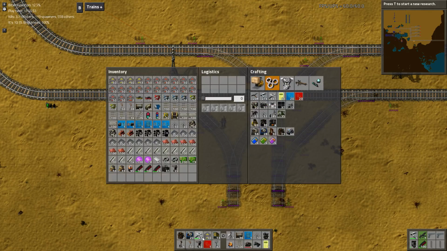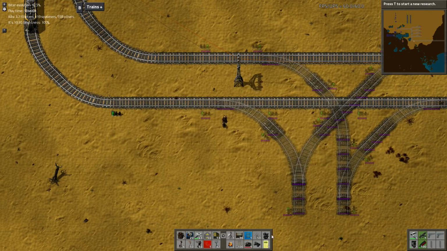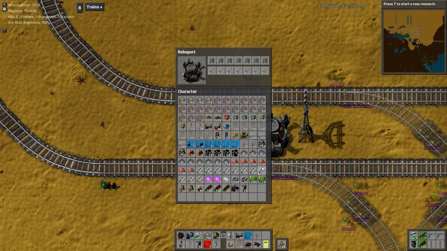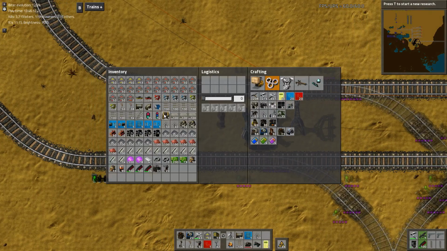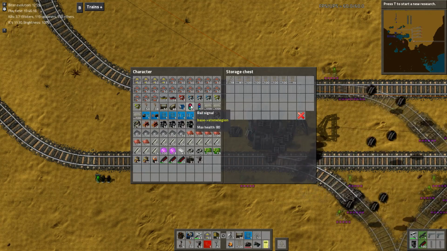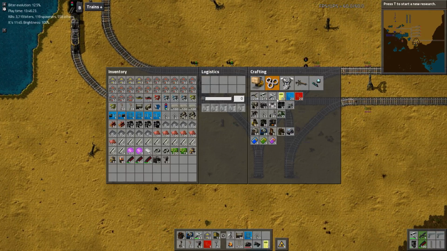And this is the part where it's like, man, I'm so tired of doing this all by hand. And this is when it's like, no problem. You place the robot port. And this is what we always did. They have a portable robot port. And you can put the robots in here, or you can go like this, and they'll automatically go in there. And then you put down the storage chest, and you just fill it with the materials you need. So I need curved rails. I need straight rails. I need rail signals. And they will go around and do that all for you. How awesome is that?